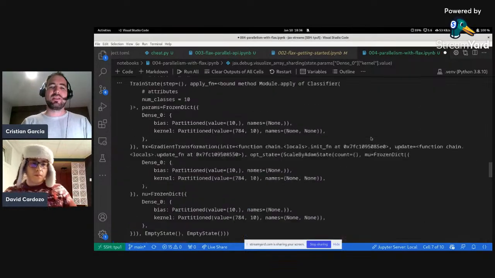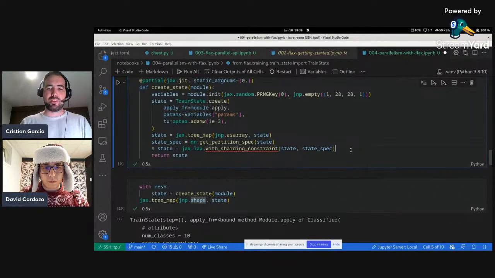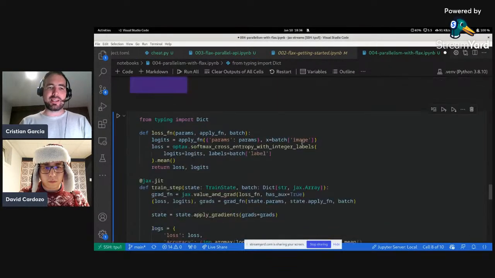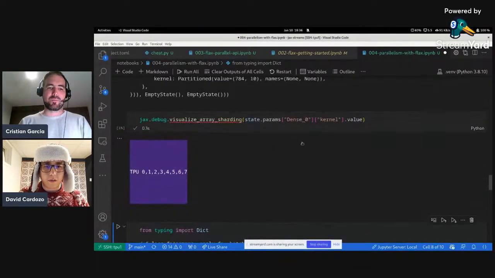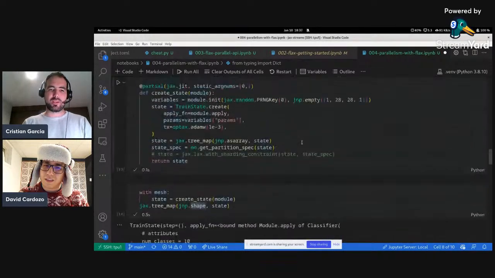Just to show what happens if we remove the constraints here and we run everything, we should get only one device. Ah no, okay, it's still putting it in all of them.